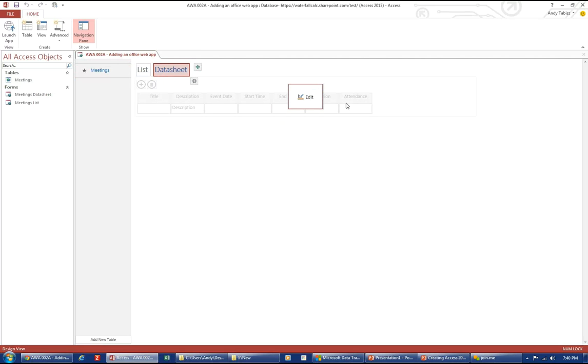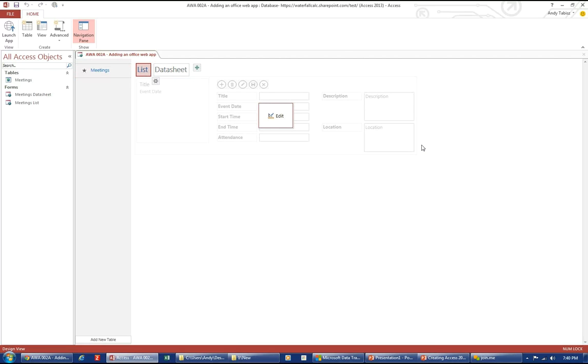If we look at the last field of the datasheet view, the reason I point that out is if we went in and I clicked on edit and I modified this 2-columnar format, and then I added a field into meetings, it will not automatically add attendance here. We just need to make sure that we go into edit view and then just add the field that way. I just wanted to point that out. So here we have the list view and datasheet view.